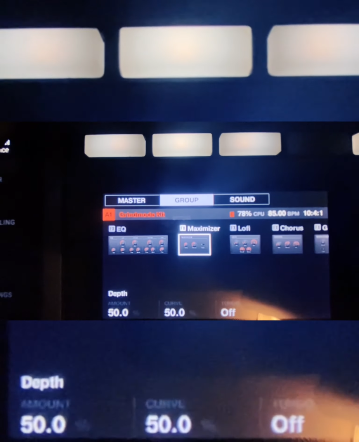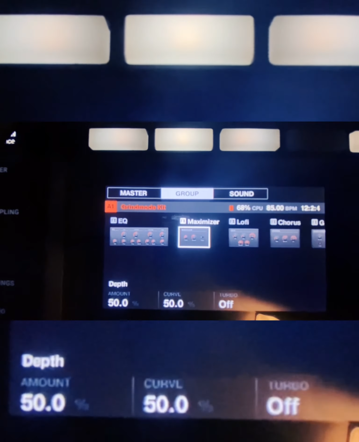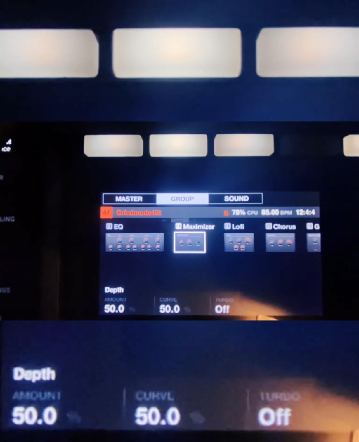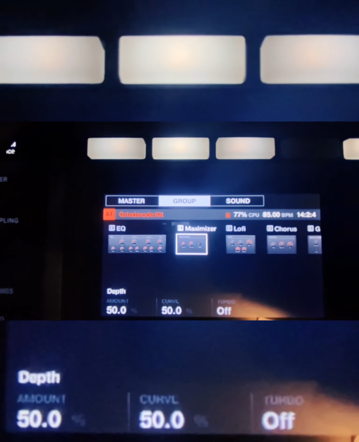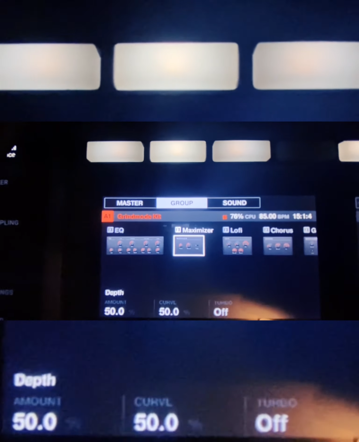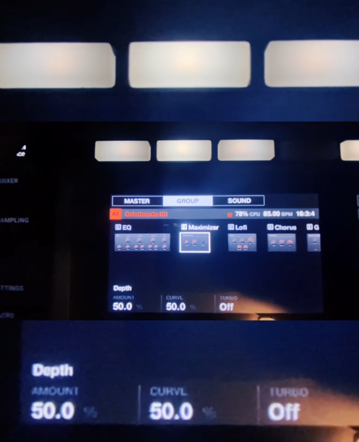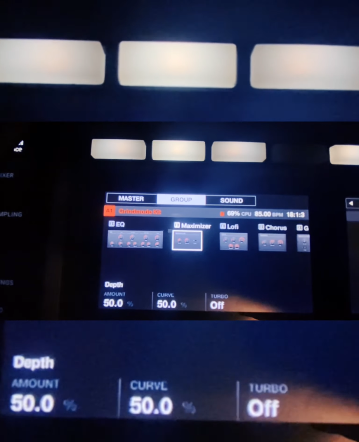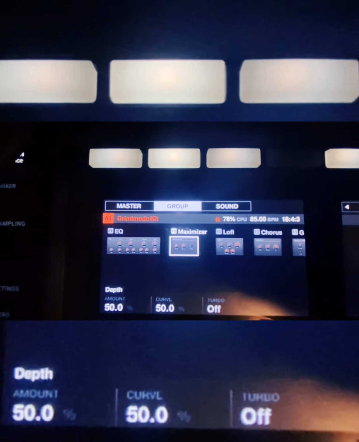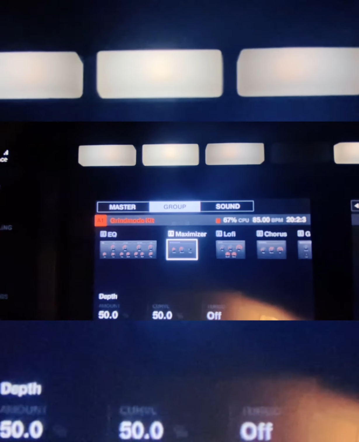This is why I say they're going to have to make it available so that you can expand your CPU, or just use it as a project base. But you've got to think about how large some of these programs are. I have FM8 on as well, because it's on some of the drums. So it's a lot that I'm pumping in here and pushing for this CPU to be where it's at. Now, the track still sounds good.